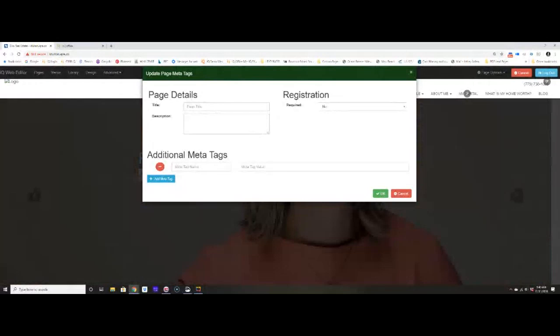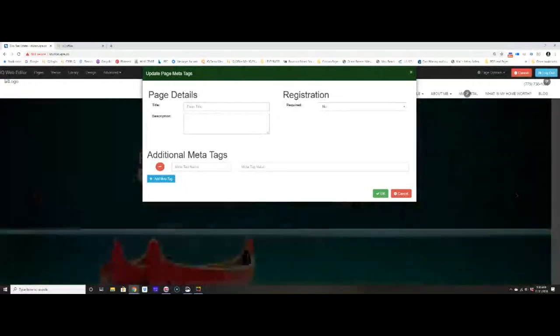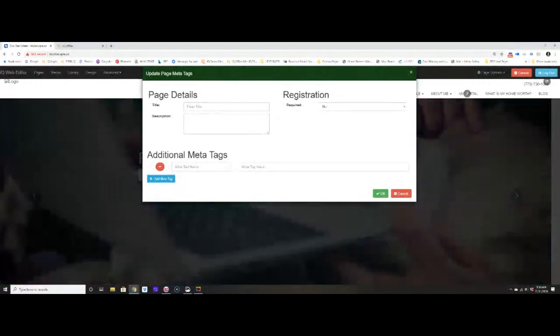How to buy a bungalow in Fort Lauderdale, whatever it is. Those are keywords. They're typically in a sentence or brief sentence description form. And keywords you are going to want to include in your description section on this page.